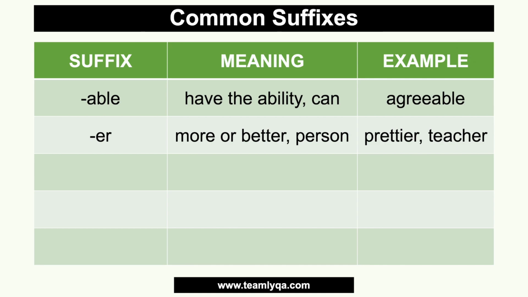Now, another na nangyayari kapag nagdagdag tayo ng suffix na ER is it turns it into the person who does something. Kadalasan kapag verb, tas nilagyan natin ng ER, ibig sabihin nagiging person siya. For example, teacher. A person who teaches, teach plus ER, teacher, yun yung ibig sabihin niya. So, someone who paints, right? Painter. Nagiging tao siya.